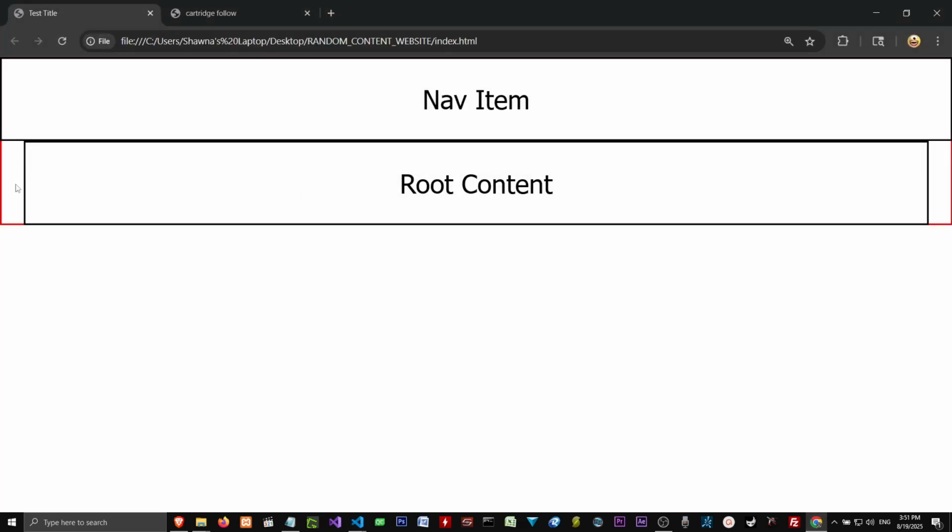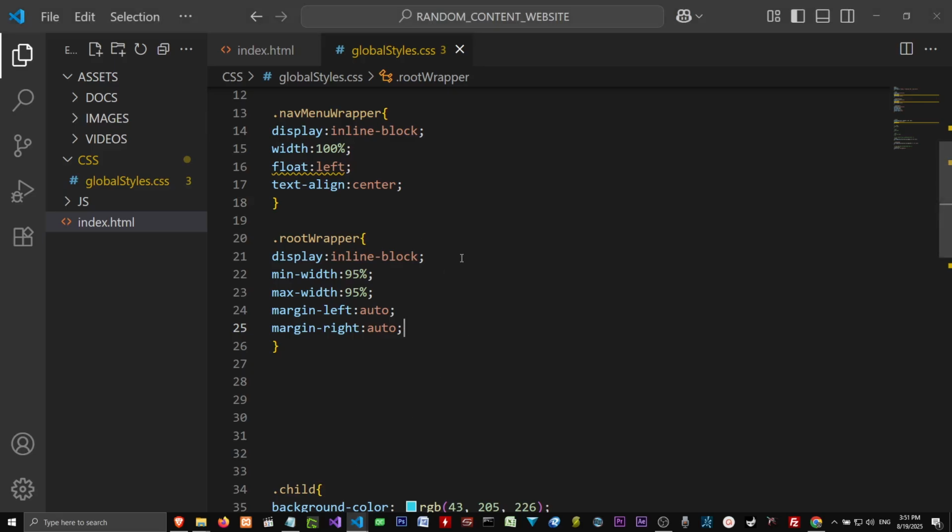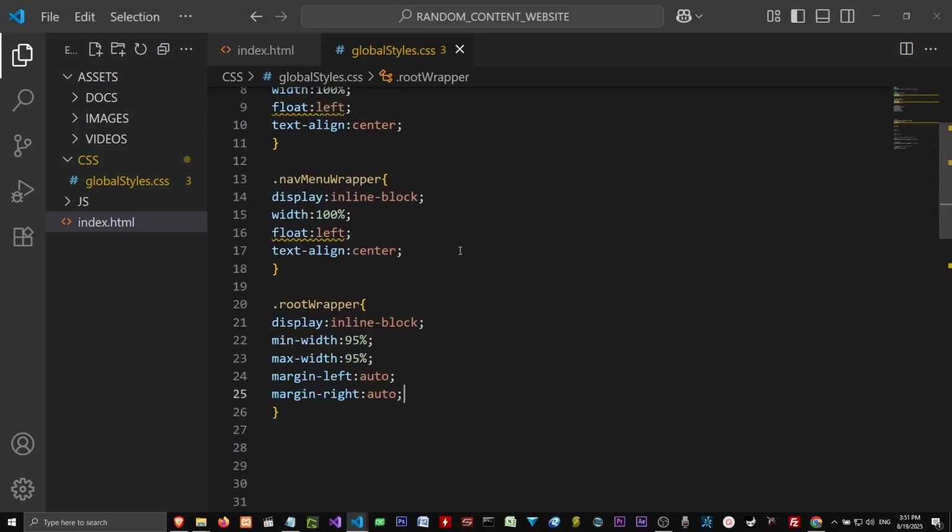On the left hand side you've got the margin left, on the right hand side you've got your margin, and now the root content is nicely put inside the middle. So that's all good, right? Doing it this method is really, really simple, really easy.